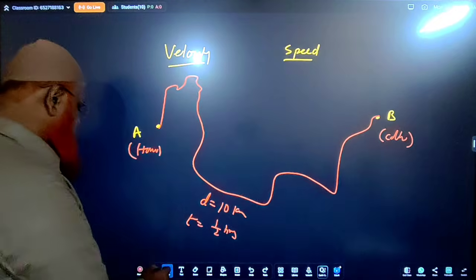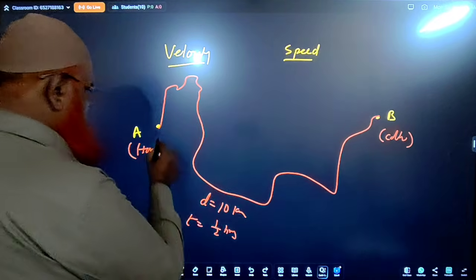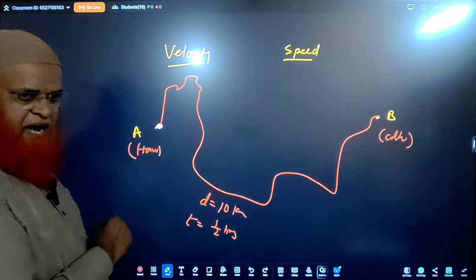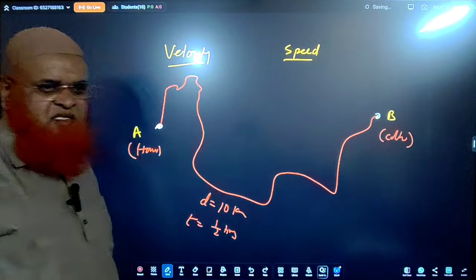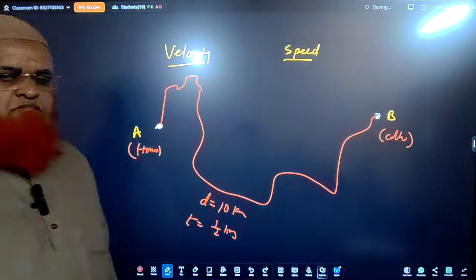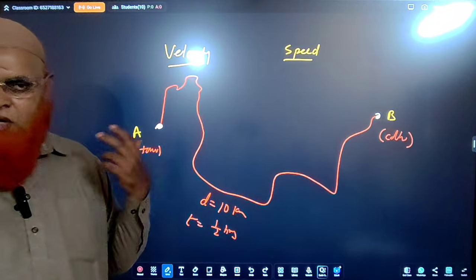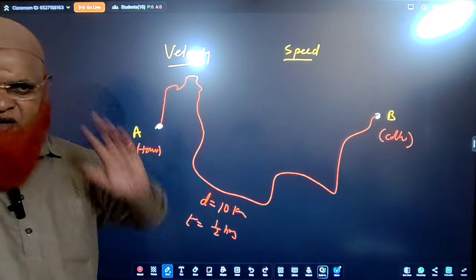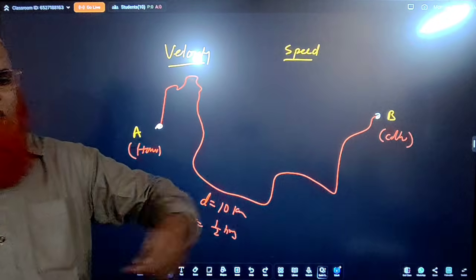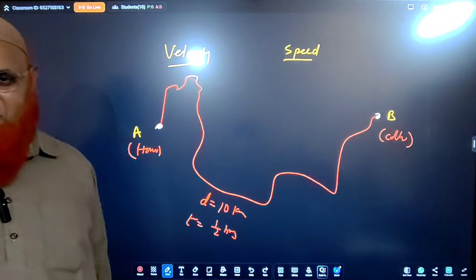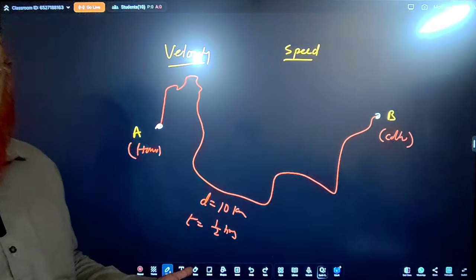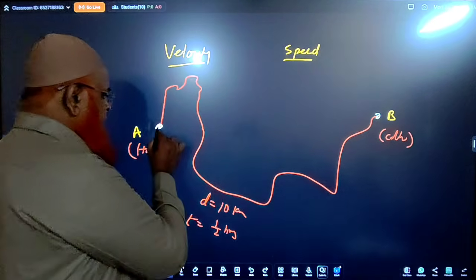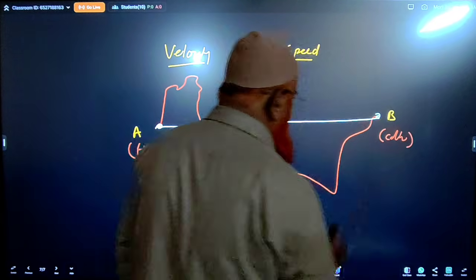So what have you done here now? You have started here, this is your house. You have constructed one helipad, and at the college also you requested your principal or director to construct one helipad. We will give money for that. Take 2 lakhs. Construct one helipad for my son. Okay, ready. So the helipad is ready now. You started from here and went to the college on the helicopter.